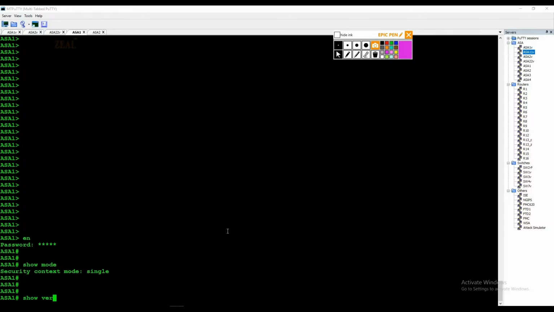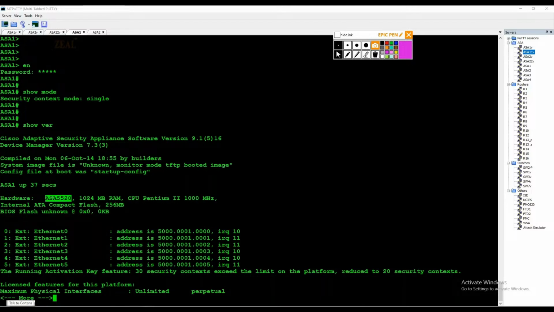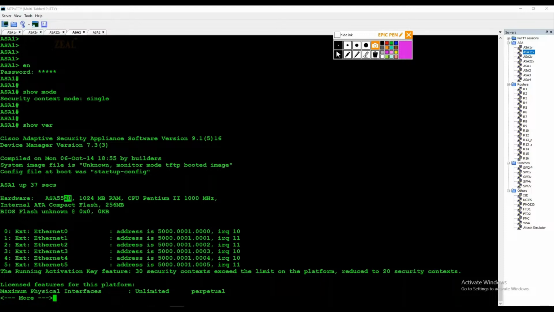But now I'm going to see which model number it is. Show version. You can see ASA 5.5.2.0. Can you see it? Yes. Okay. The same command you can apply in your CCIE lab to show you 5.5.1.6 or 5.5.1.2. If it is 5.5.1.6, the interfaces are going to be G1/1, G1/2, and the management is going to be M1/1.